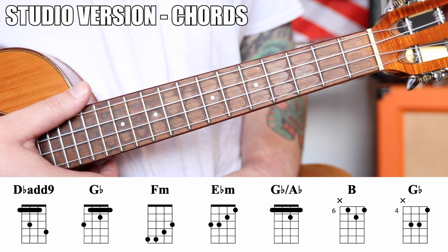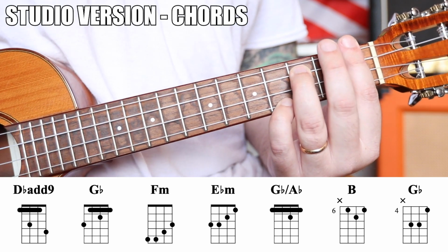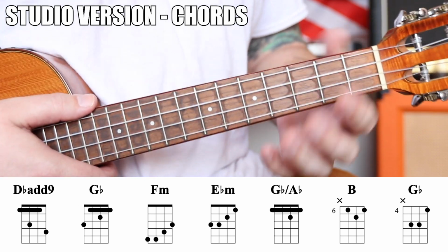Okay? So those are the four principal chords, and really what they're playing in there is a D flat with an E flat in the bass. This is the closest we could get to recreating that.